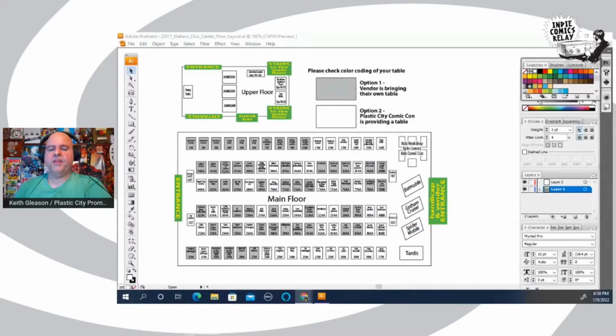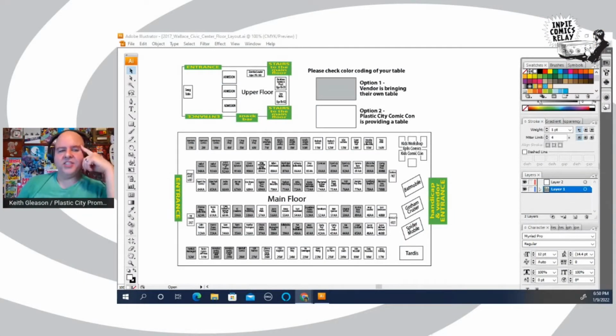Usually most of the places that you set up in will be able to give you the full dimensions for the space, and then after that it's up to you to kind of create a floor plan from that space. So let me show you one of the maps that I created for my convention when we moved to the second location for the second year. So here is the floor plan I created.